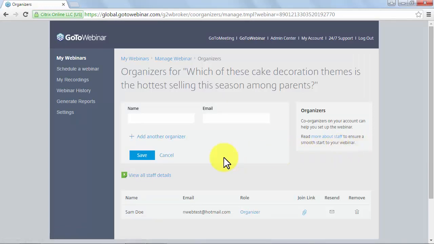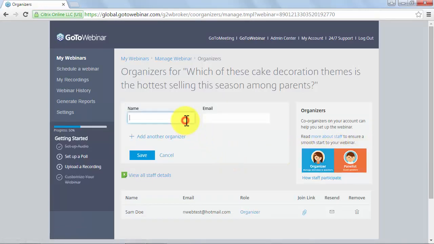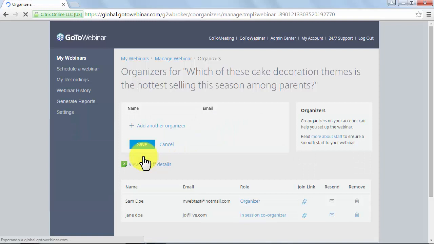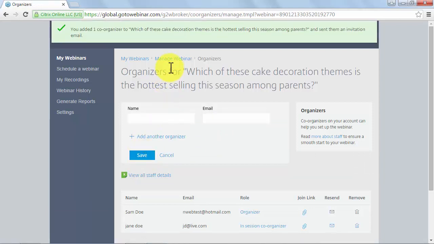You can add others as organizers using the Add Another Organizer button and adding their information. They are going to be your session's co-organizers and will have permission to use the same functions as you during a session. This will be useful when you need assistance during or before heavy or complex sessions.